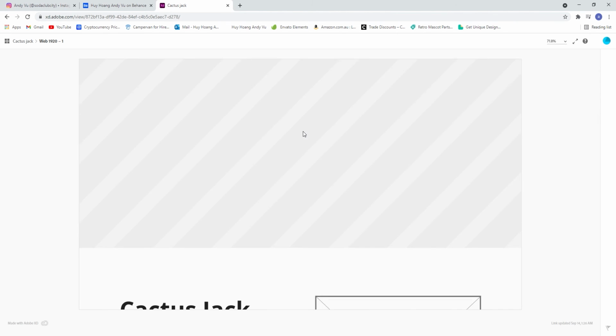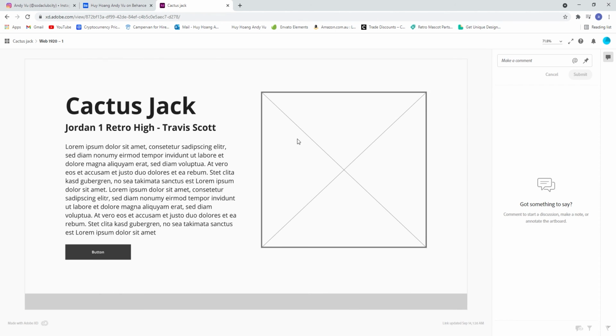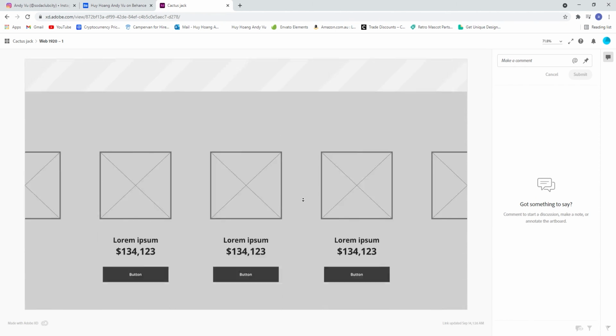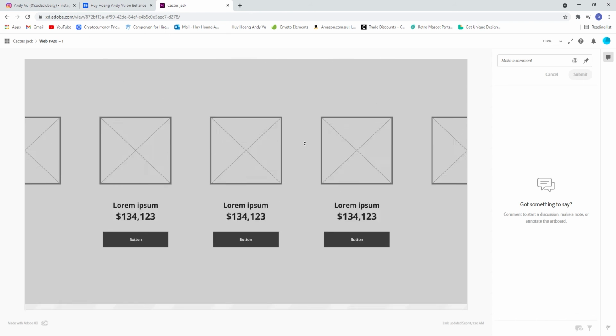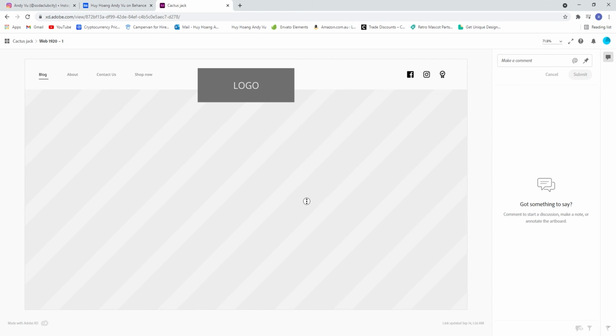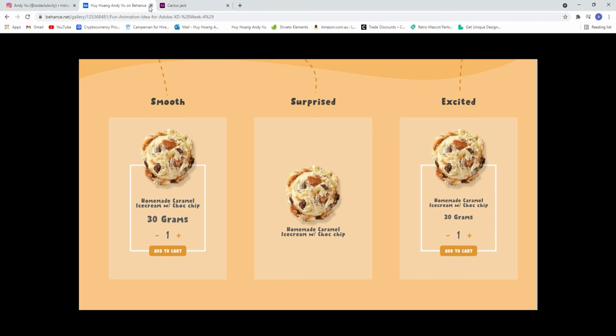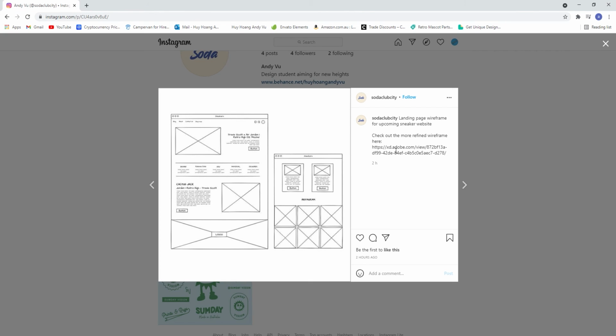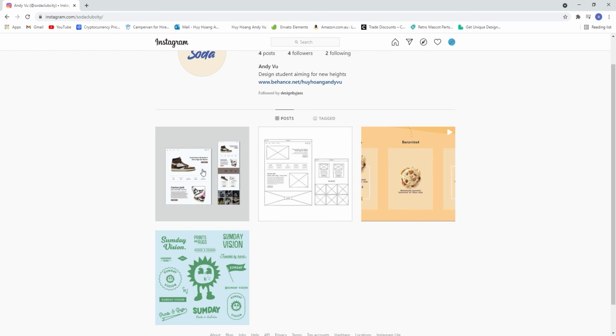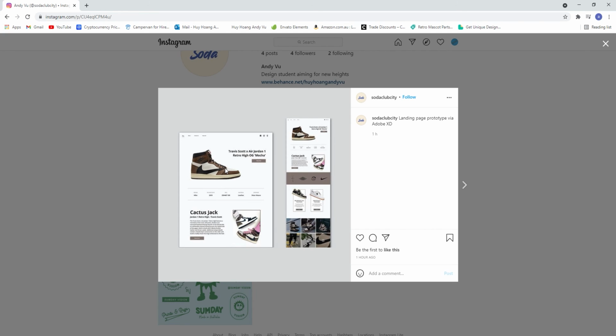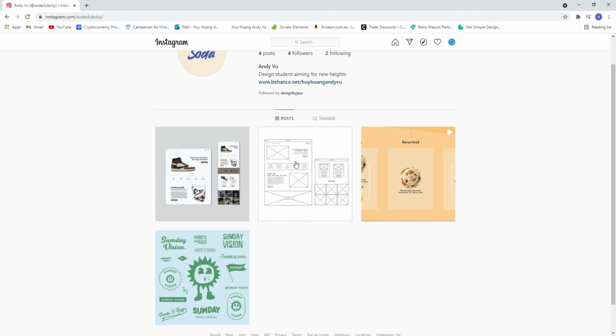This took quite a while because I had to come up with new ideas and also do some research and come up with the overall style of the website and how I want it to look. All this was done on Adobe XD, and I left a link in the description of the wireframe prototype, so you can go in there and scroll so you can get an overall feel of how I started this website.